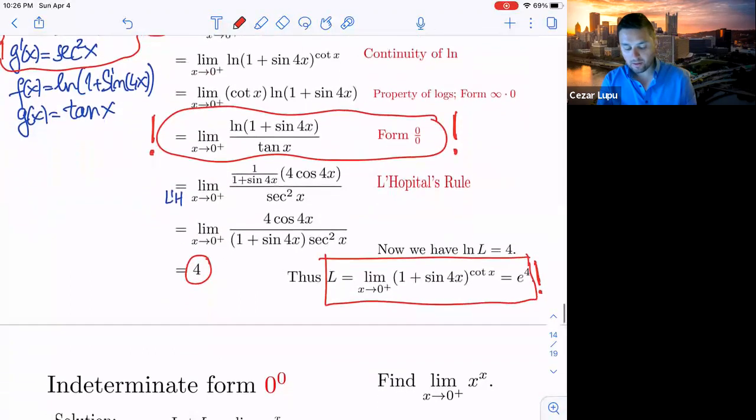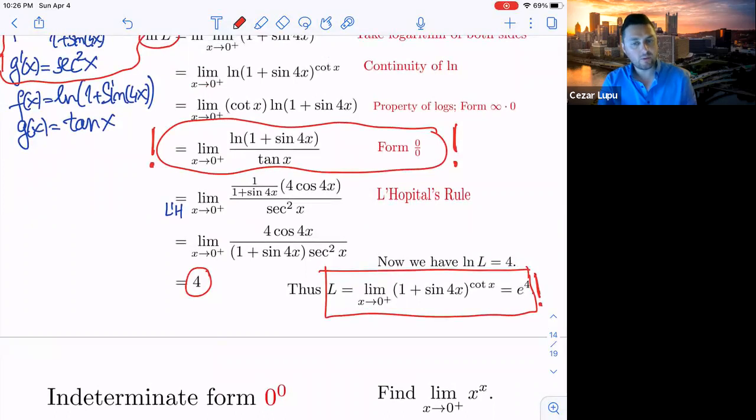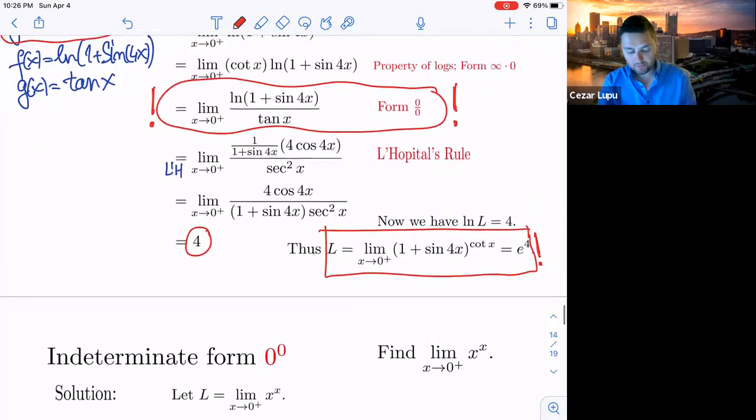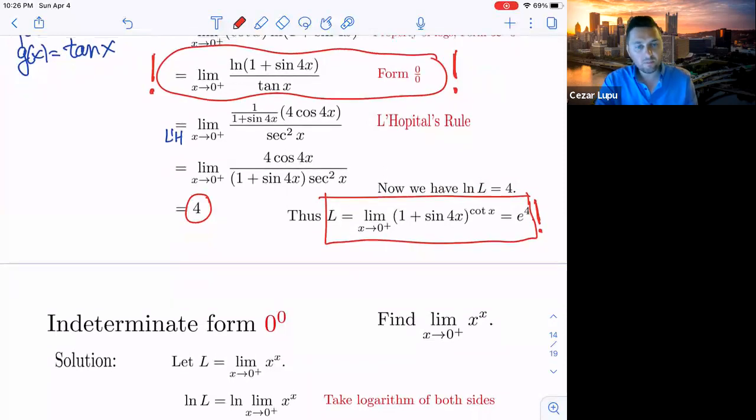All right, now let's see another indeterminate form, 0 to the power 0. And at this point, we would like to find this limit. So find this limit. L is the limit as x approaches 0 from the right of x to the power x. Well, if we plug it in, clearly we get 0 to the power 0, so there is no point of giving more explanations about this. It's pretty clear. And again, we're going to do the same thing. So we're going to take the natural log, so let's do it. Take the natural log on both sides.